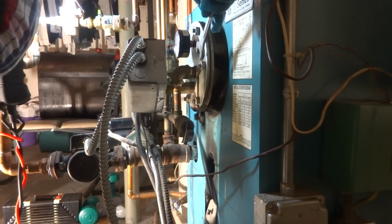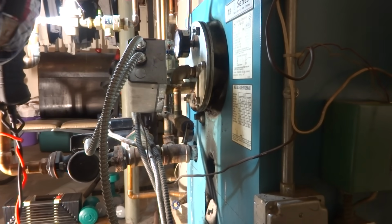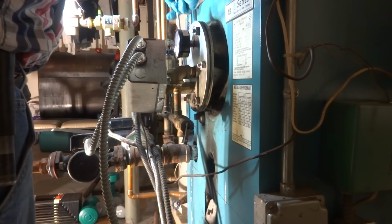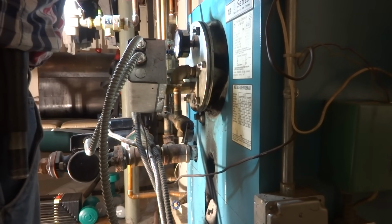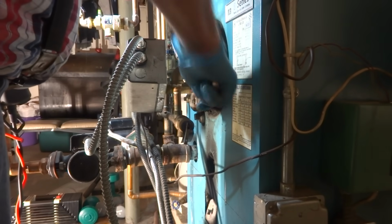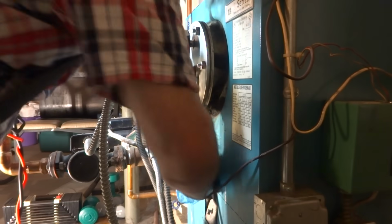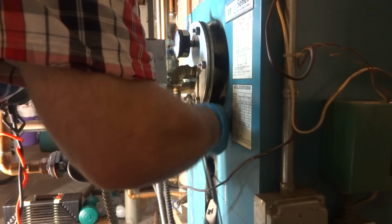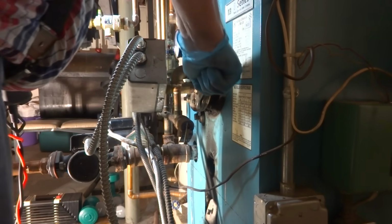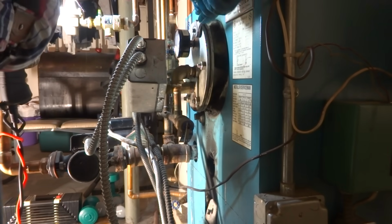Yeah, they're loosey-goosey. Wow. She's loose. Loose as a goose, Mama. Yeah, I gotta worry about breaking them off. Hopefully. Might need a new gasket for that. Luckily, these are bolts.